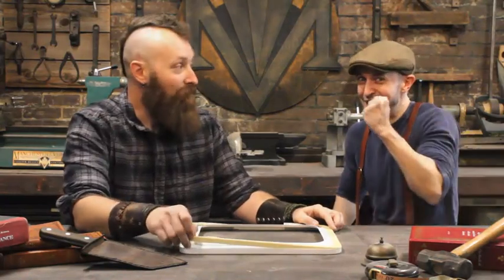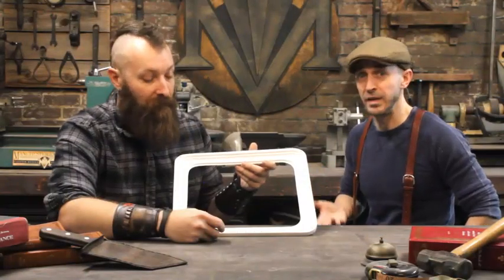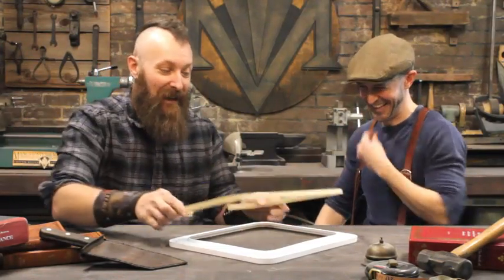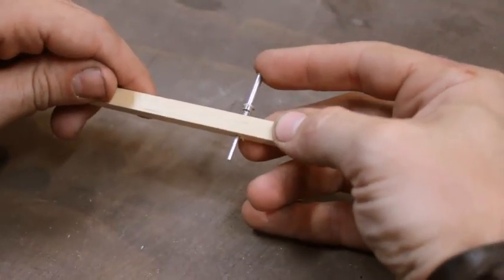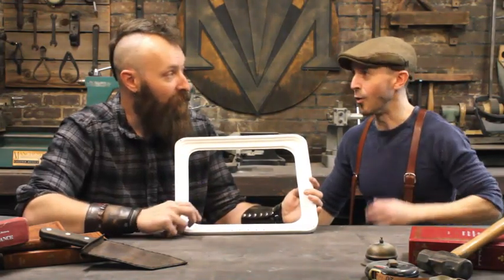Lots of pieces just to make that little front screen look cool — but it's worth it. At the bottom, the monitor had a power button and menu button that we needed to access, but we were covering it up. So we had to create a way to get in there to press the buttons. We engineered a secondary piece that went inside, and I actually took apart pens, used the springs from those along with some pop rivets, and created a whole assembly inside so you can adjust the screen, turn the power on, and adjust color balancing — without messing with the aesthetic. You just have a couple little dots and little buttons you can press that visually pretty much go away.